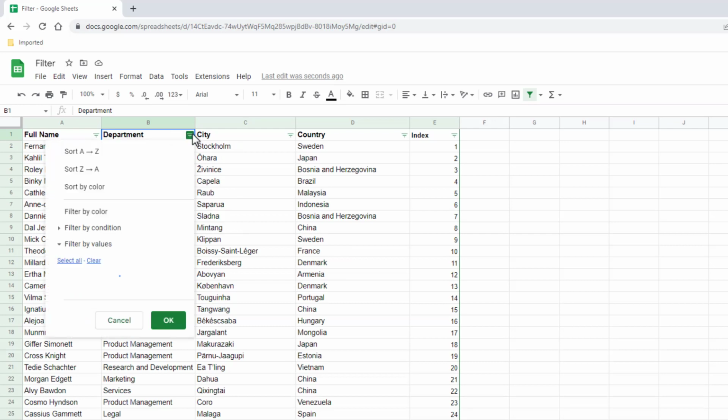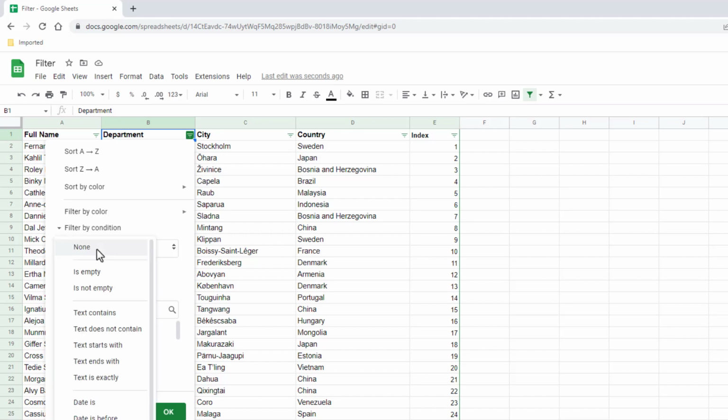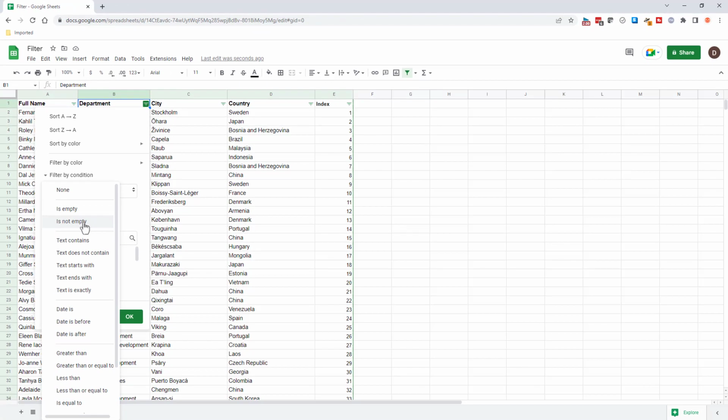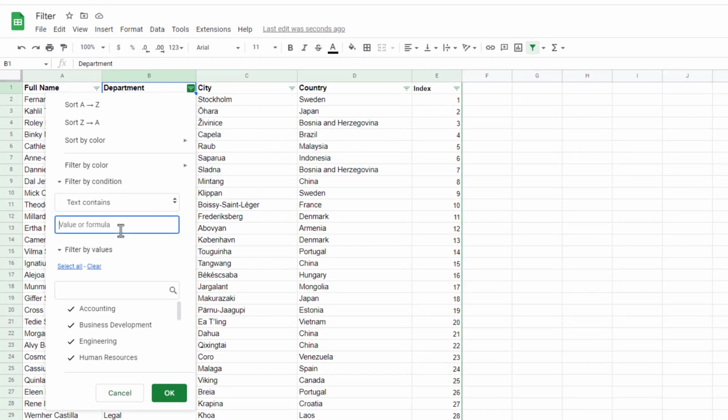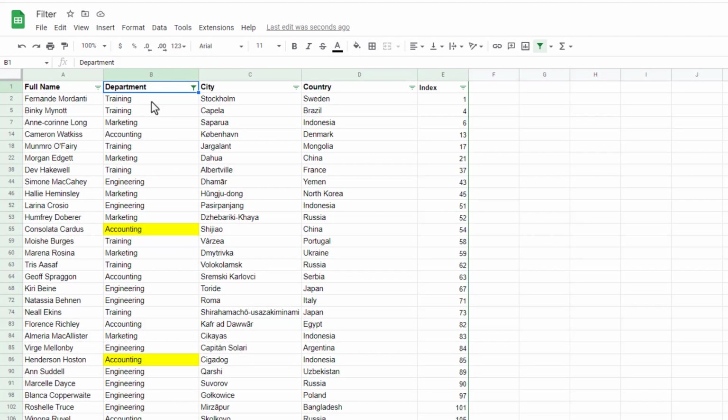Now I can also do something for conditions. If I click on the filtering icon here again, you can see that there's a condition here. So there's kind of three ways I can do it here. I click on condition, the dropdown comes up, and there are many conditions that I can do: empty, not empty, text, dates, greater than. And let's say, for example, I want anything with a text that contains "ing". Click OK. So anything with "ing", it's going to bring back. Let's Control Z to undo that.